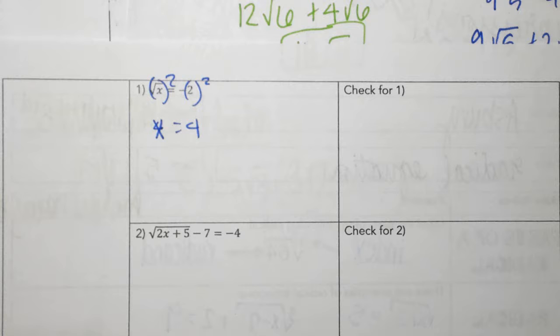Extraneous. What was the definition of an extraneous solution? It would be extraneous if it gives you the wrong answer when you plug it back into the original question, right? So what do y'all think? Why do you think it's extraneous? Because the square root of 4 is 2. So this is an extraneous solution.